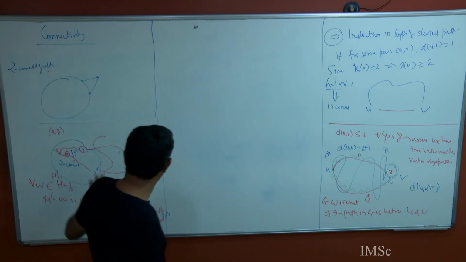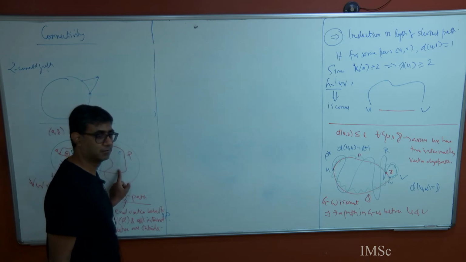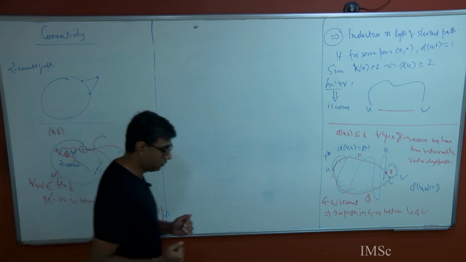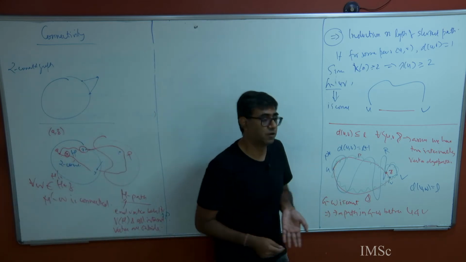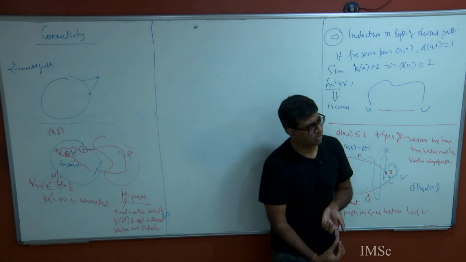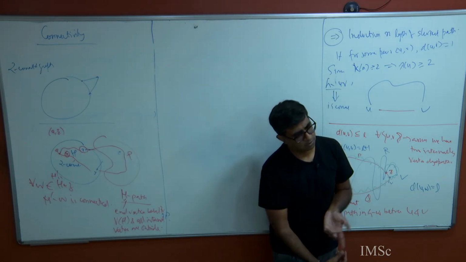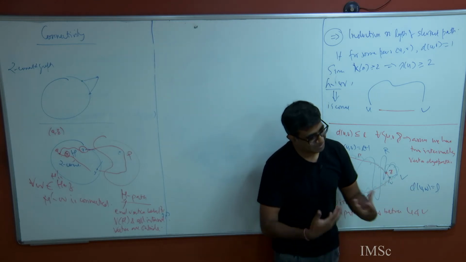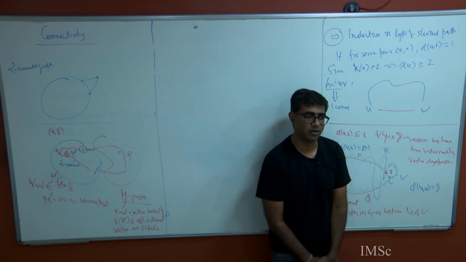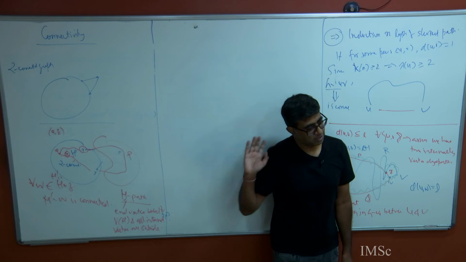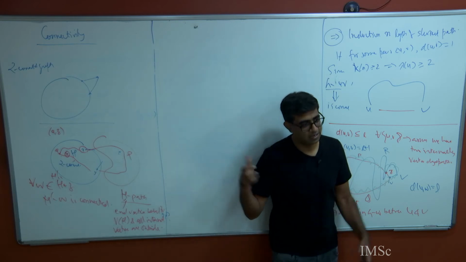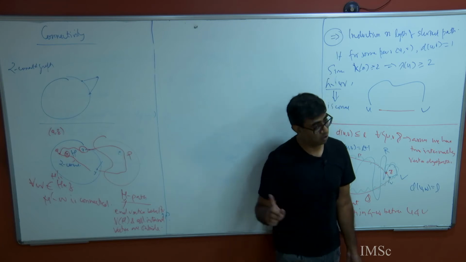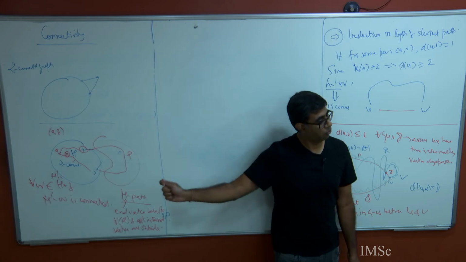So how people use it, a lot of the time this helps you in induction, on the number of steps in the ear decomposition. How do you apply induction for connectivity? Think for a minute. You say, okay, take a tree, take the leaf out. The graph is still connected, right? Because the tree was a witness of connectivity. Now if you wanted to maintain two connectivity in your inductive process, how will you go about it? Let's look at the ear decomposition. Look at the last ear. If I delete that, the graph is still two connected, and you can apply induction, right? So this is how in most proofs I have seen the ear decomposition is used.